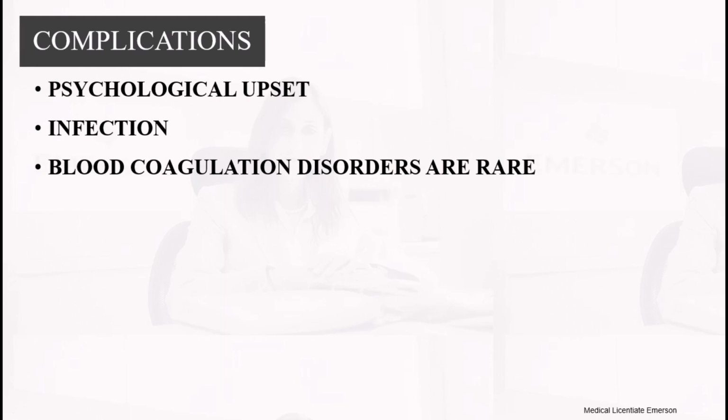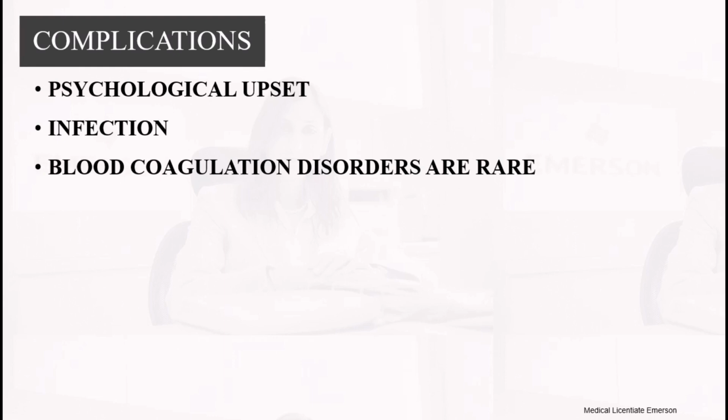Then we also have blood coagulation disorders as complications. This happens if the fetus is retained for more than 4 weeks. Then there is a possibility of defibrination from silent disseminated intravascular coagulopathy, which is your DIC, and it is due to gradual absorption of thromboplastin liberated from the dead placenta and decidua, which go into the maternal circulation. So that's how DIC comes about.